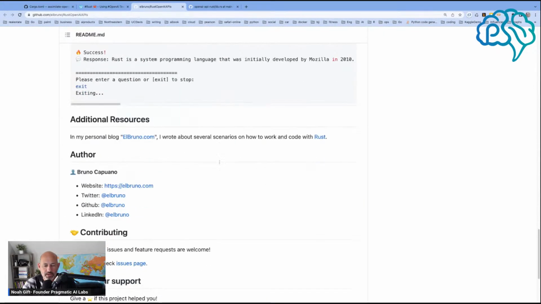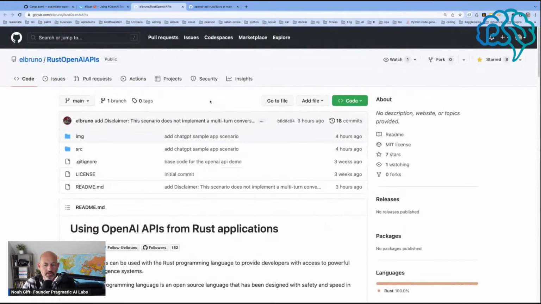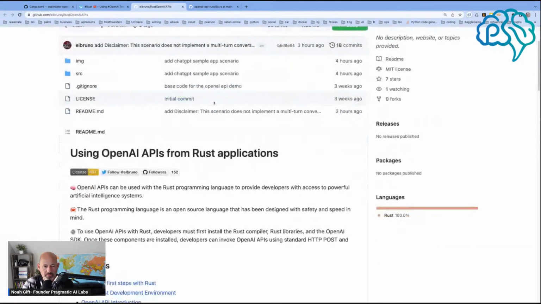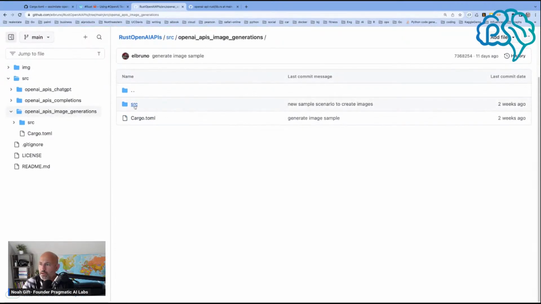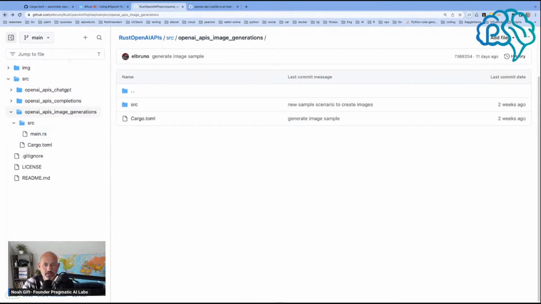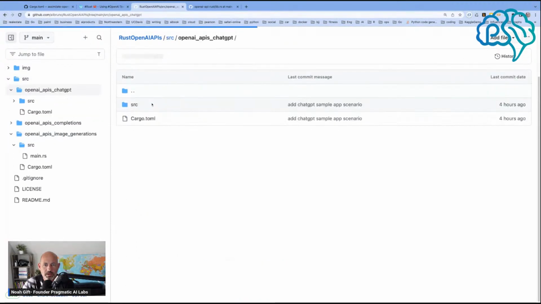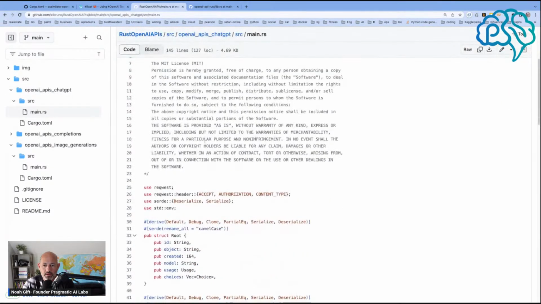Interesting though. So yeah, this may take a little bit more time than I thought initially to dive into all of the different Rust examples. But the image generation is actually pretty interesting here. Although actually this is interesting too. If we look at this, OpenAI ChatGPT, what is this?